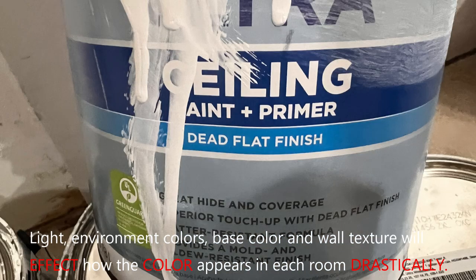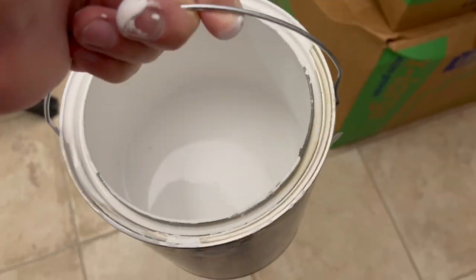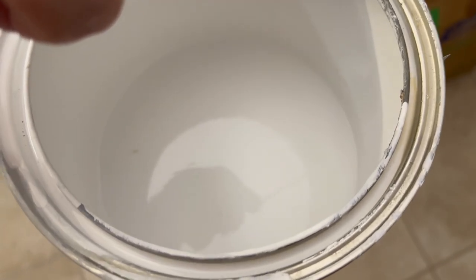And then we have the ceiling paint. This is a dead flat paint and primer. And this is for all the ceilings. Okay, let me show you something very trippy. So this is a flat white. It's a ceiling white. So basically it's that white. So that way it shows no shadow.